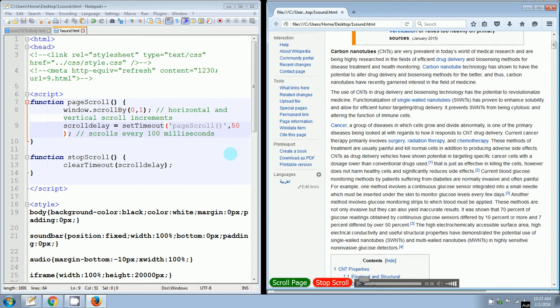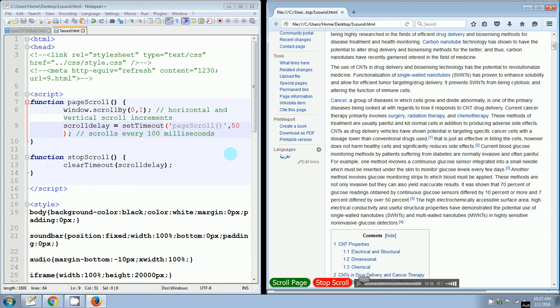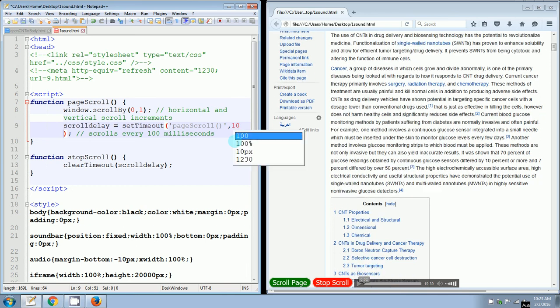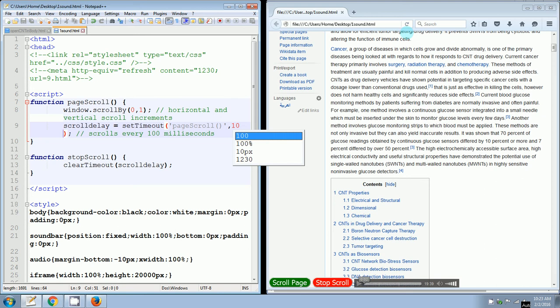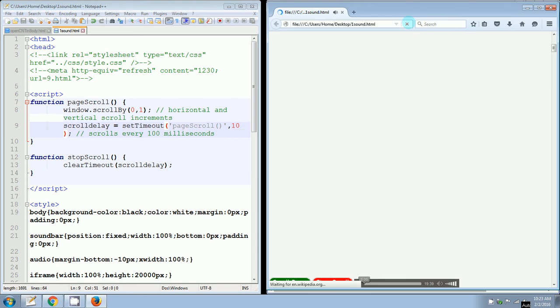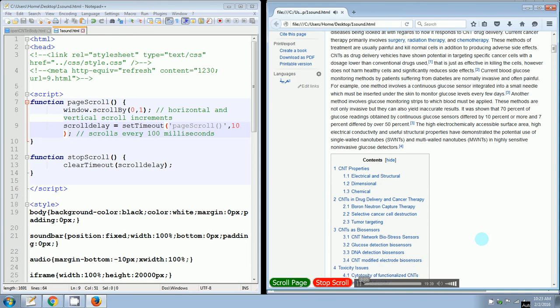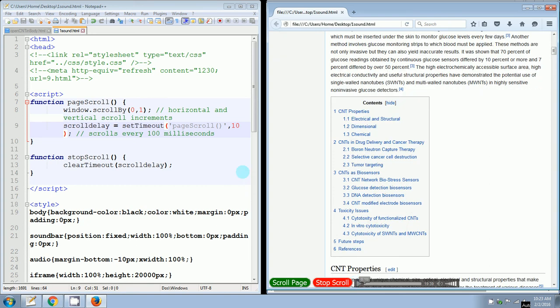Now, if you're a speed reader, you might want to set your scroll to a low number, or for whatever reason you're using a scroll, you might want it to be low. Let's try 10 and see how fast that looks. Refresh the page. That's pretty fast. But I want to go back to what I had before because it was nice and slow.